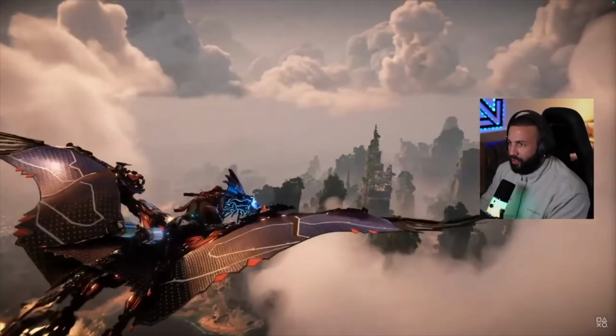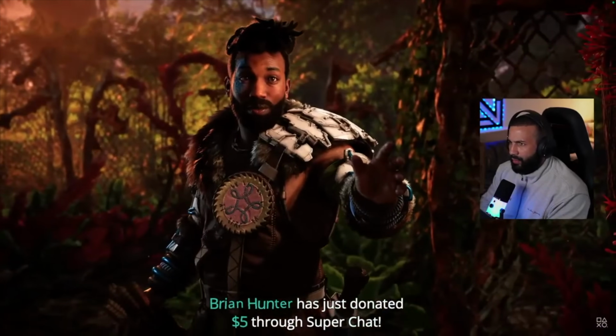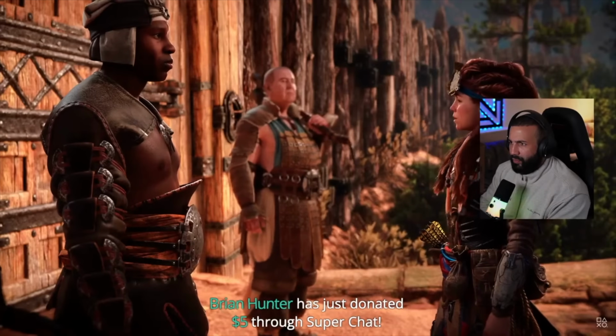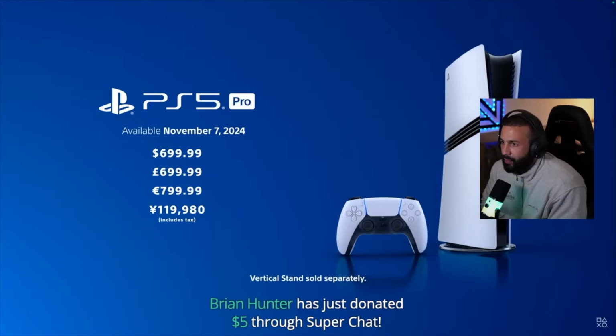£825. As I said before, they started off this generation with physical media, and now you're just trying to push people to digital media, even though there are a lot of gamers who still buy physical media. What is crazy as well, which I knew from the video, they said vertical stands sold separately. They didn't say disc drive sold separately, which was very clever because you do need to buy the disc drive separately, but they were just clever. Let's just leave that out because technically people have bought the digital version, and I just can't get my head around spending £825 for an upgraded console for better frame rates with better fidelity.